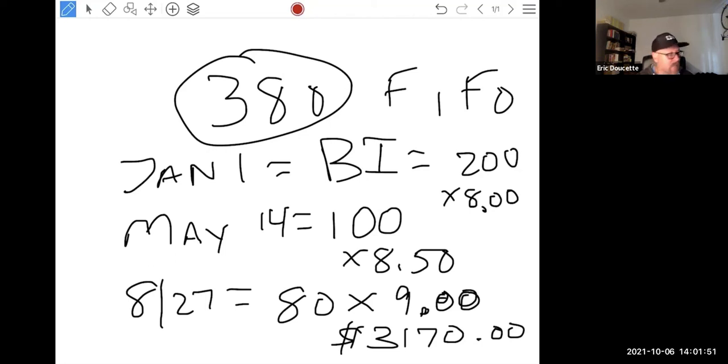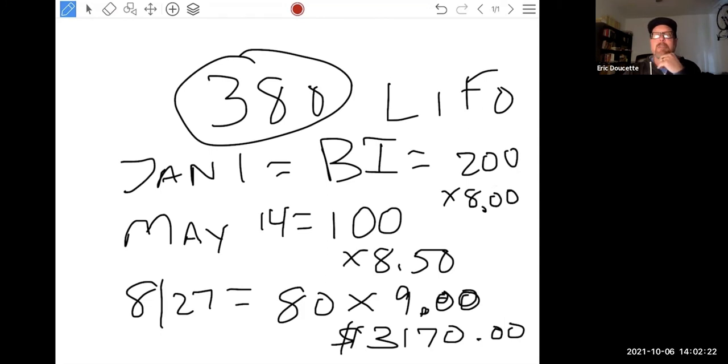Now that, I believe, was a little less than what was in there doing it the other way, where I did FIFO. Why did I do FIFO here? It's going to be last in, last out. Sorry, hopefully didn't confuse you guys. So using the LIFO method, last in, first out. Last in was November 18th and August 27th. First in, which was still in there, is January 1st and May 14th. So hopefully that doesn't confuse you too much.